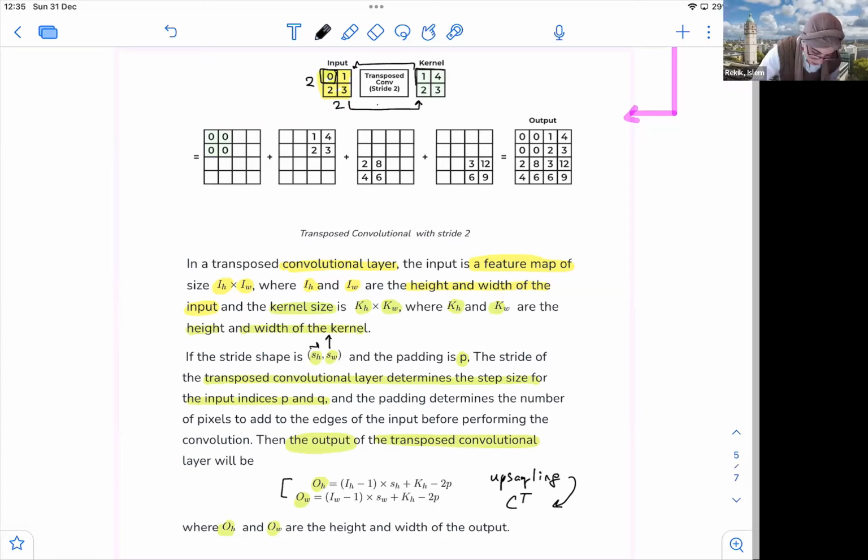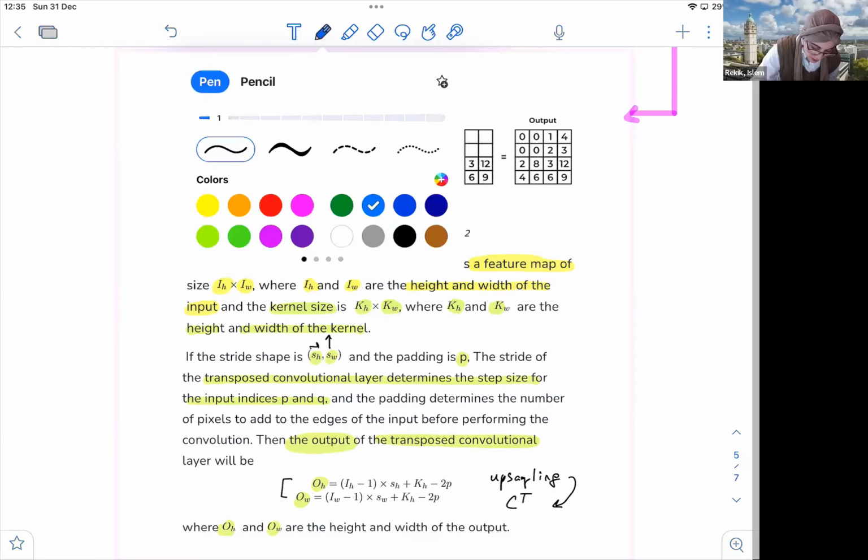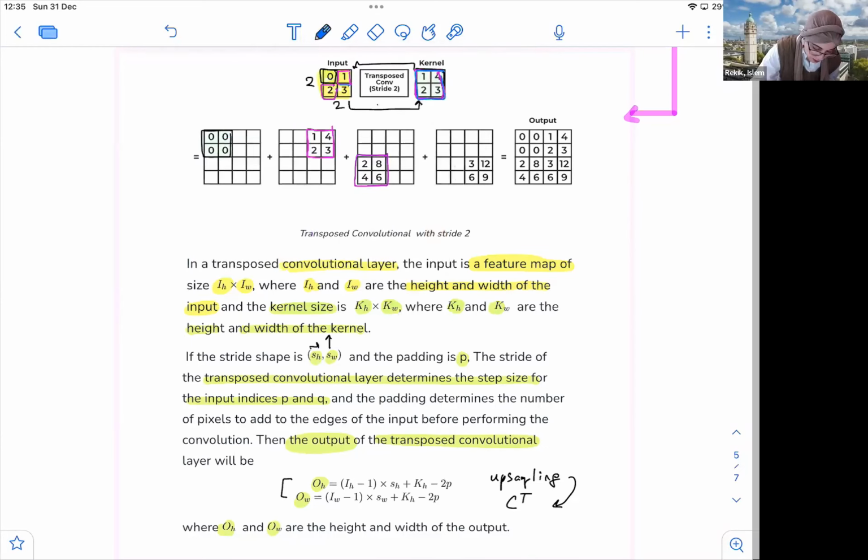And here you take this value, okay? So you multiply this whole kernel by this value, so you get a bunch of zeros over there. And then in the second convolution, you multiply this whole kernel by the second value in the input, and you get this quadrant. And then you multiply it by 2 here, okay? So you get 2, 8, 4, 6, right? And then the last one is you multiply it by 3, the third element. By multiplying the kernel by this third element of the input, you get this quadrant over there. And then you do a summation. Basically, this is the output of the transposed convolution.